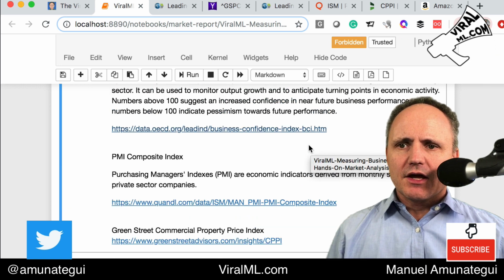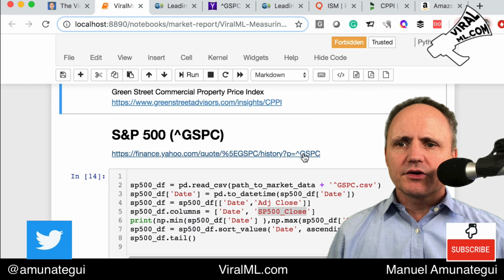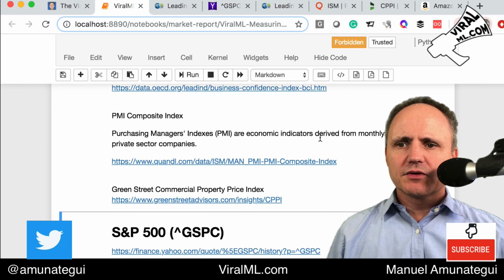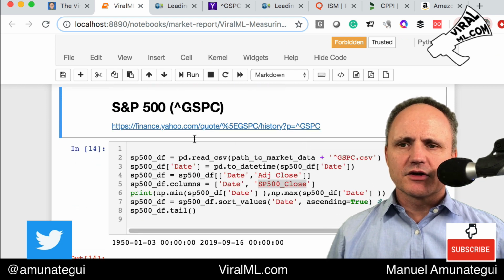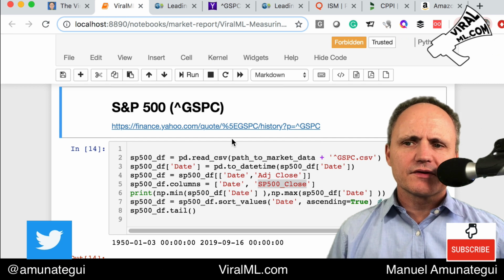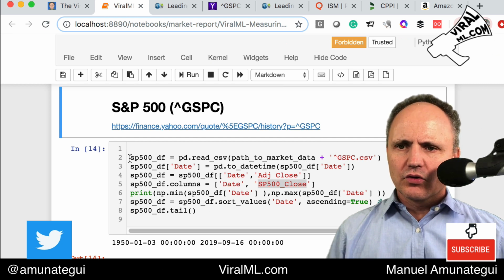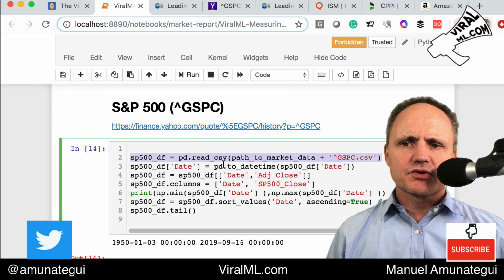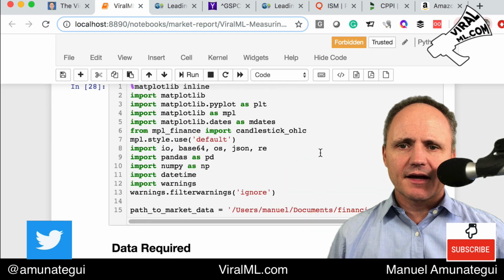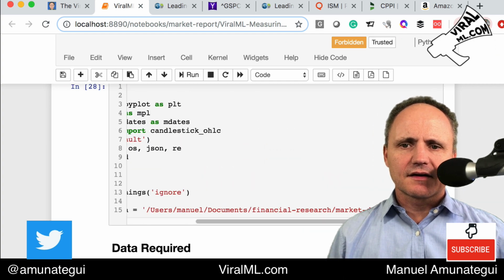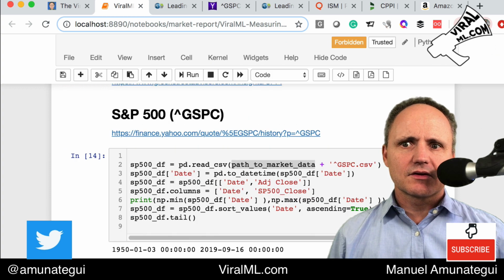So you will need to load all these into memory, and put them in the same folder where you're going to run your Jupyter notebook. First thing we're going to do is the S&P 500. We're going to load it in memory. And let me just walk you briefly through what we do, because it's very similar. We're using the pandas read_csv to open it. I have a path to market, so that's a path that points to where all this data is, and it's usually something that I use with a date like that. I can have different folders with different dates, and I know where my data is.